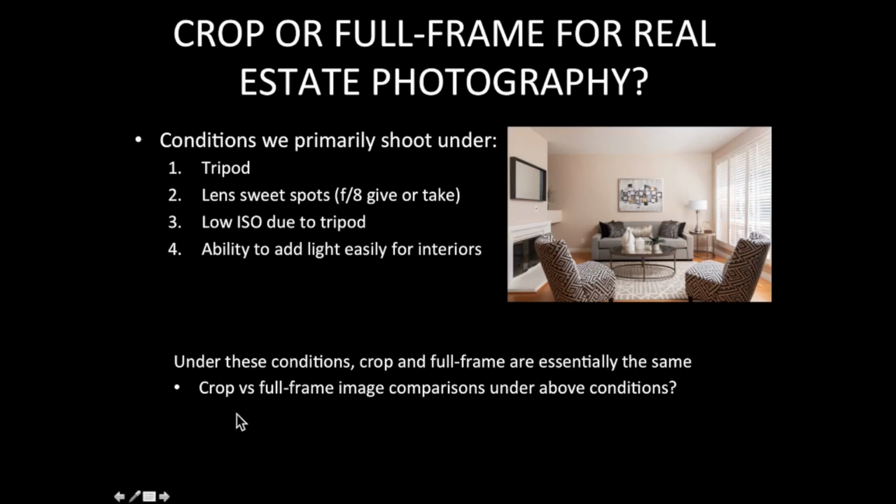I'm laughing a little because sometimes I don't know why there's such an argument about it, because if there was a real difference, I just feel like you'd be able to easily see these examples on the internet about how a crop sensor has totally less quality than a full frame image, okay? But you don't see that really. You see these people zooming in to little areas on their photos to even find a difference, and that's just kind of ridiculous in the first place, in my opinion, all right? So you don't find these differences easily or at all on the internet. So what does that tell you? I think that kind of settles the argument right there, all right? But we're going to keep going on and we'll see what else we got here.